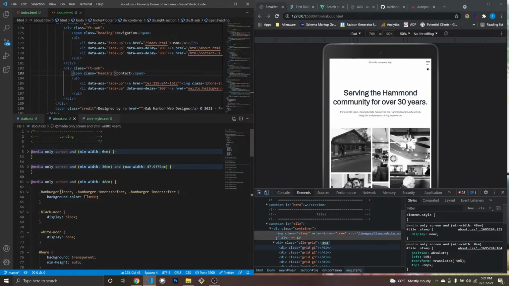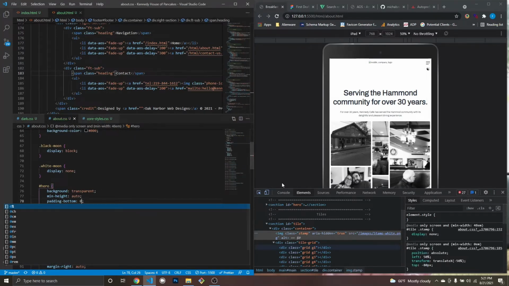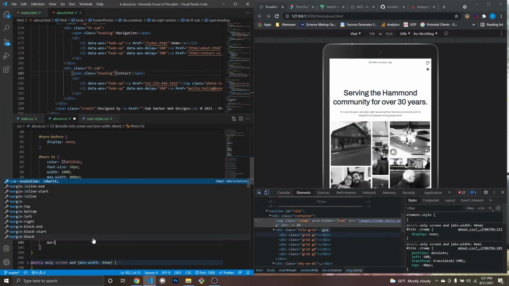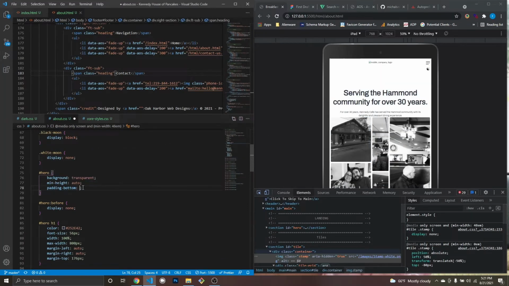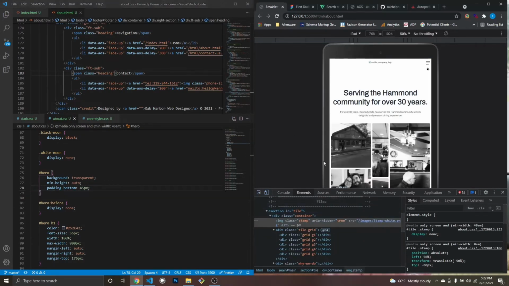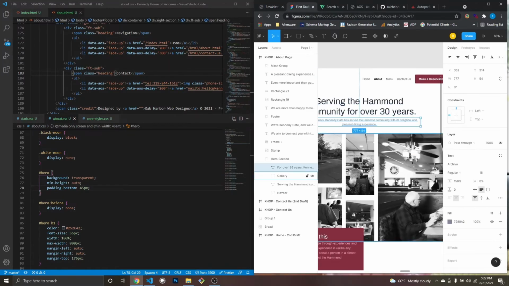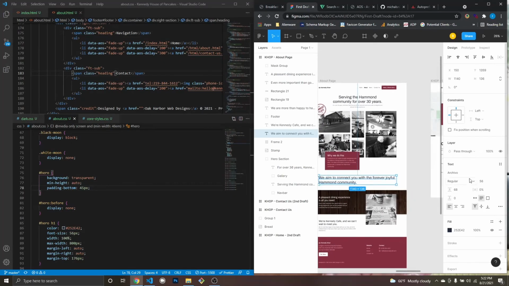And then hero. Looks like hero has a padding bottom that we want to get rid of. And H2. Okay, so that's that. Now, let's just do 5 pixels here. And that should be fine. That makes sense. Now we got this guy in the middle. So it's a 56.